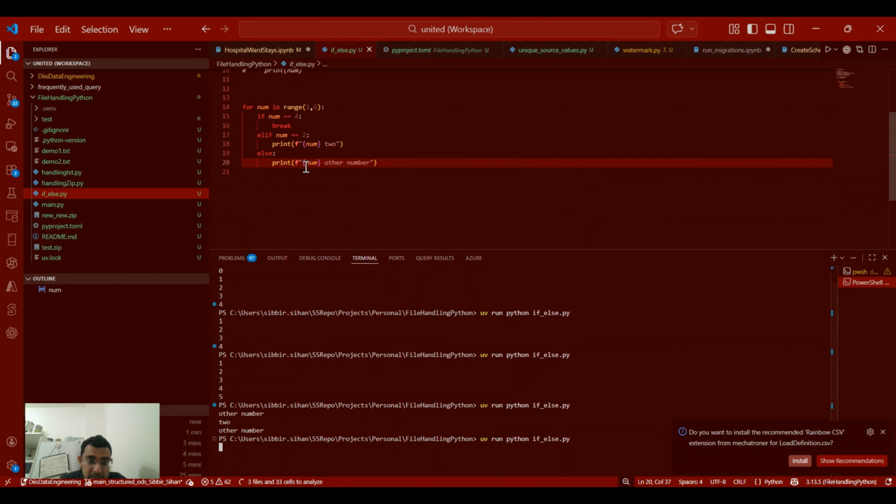This f is sort of like a way of saying format the text. And within that format, I will be able to access the variables from the code or the program file. See, I can access the variable from my for loop, where the variable num has been set to have a certain value from the range. And I have got the values 1, 2, and 3 printed out, and we don't print anything at 4 because we're just breaking it.